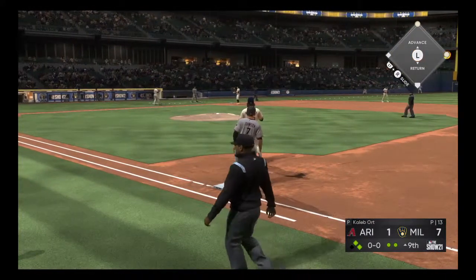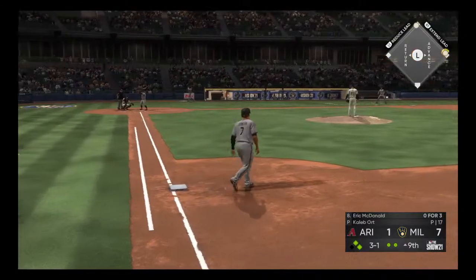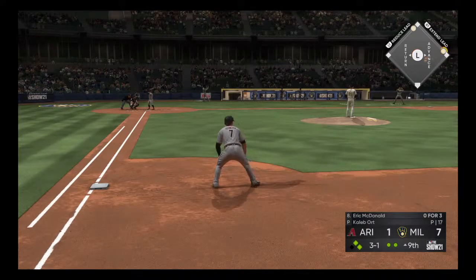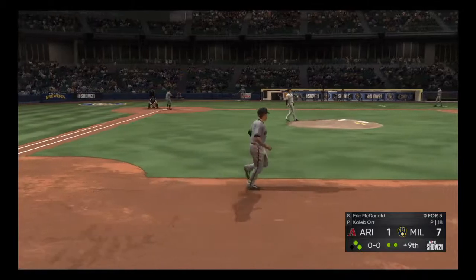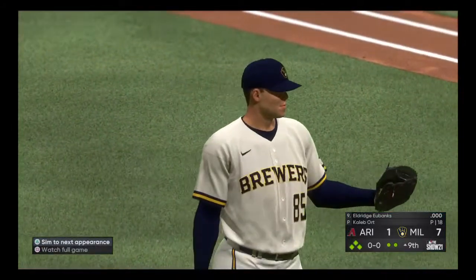Dan, if they're going to crack through, this has got to be the opportunity they've been looking for right here. They've had a ton of hits, a ton of people on base, but no one has been able to come up with that big knock. Well, you know what, Dio, this pitcher's kind of worked around trouble the entire time so far. Another inning brewing right here. Let's see if they can get a big hit here, right here, and bust through in this one.